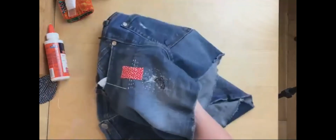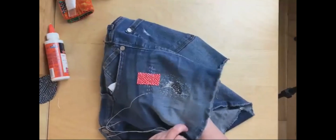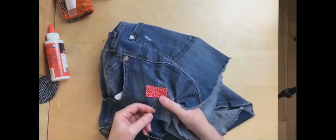It's really coming together very nicely. Yeah, it's cute, isn't it? Yeah.